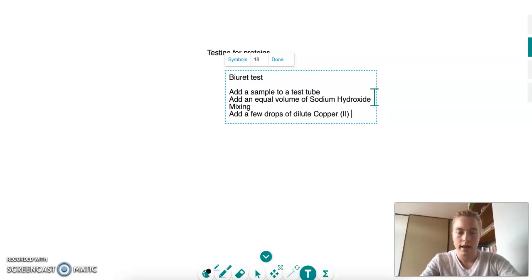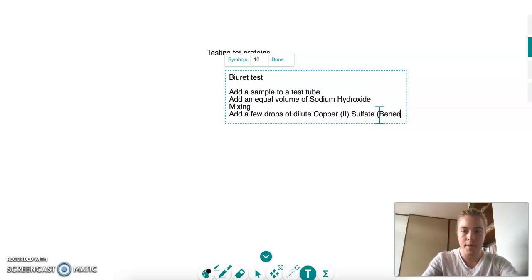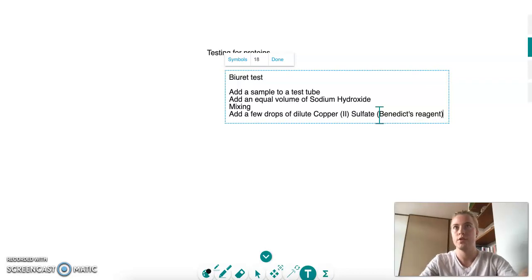Now, can you think where we've maybe met copper 2 sulfate before? This is another good little link to another topic, but we've met it by a different name. And that's that in the test for reducing sugars, we met Benedict's reagent. And Benedict's reagent is copper 2 sulfate. It's not necessarily good to link them too closely, as you want to use the separate names when being examined, but it's an interesting link to know how these chemicals have multiple different uses.